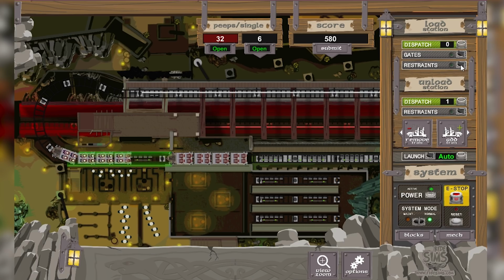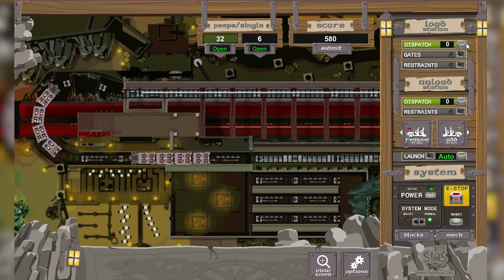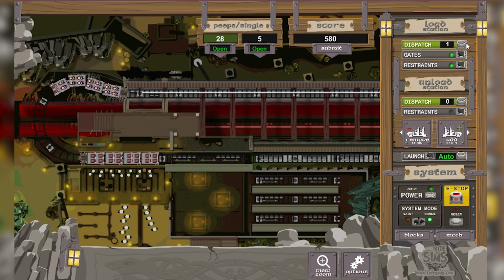Oh, that's ready to go. It wasn't lit up. It didn't light up here. There we go. The next one's dispatch. Come on. There we go. Fill that up with single riders. Got to get that throughput up. It's all about the throughput, apparently.